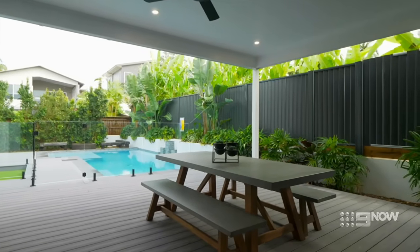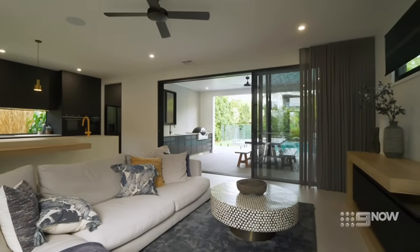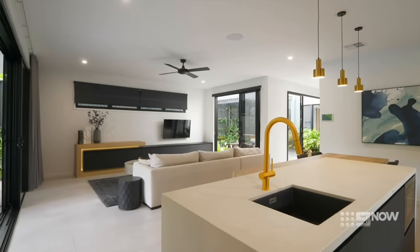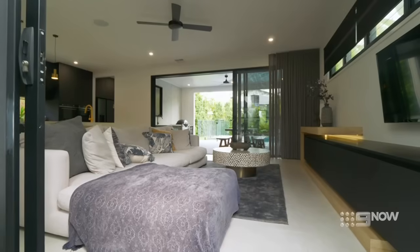It connects well from the pool into the kitchen, but you've also got that light that pours in from the central courtyard. So again, it gives that feeling of space that you're not in a small area. Yeah, that works really well. And then these big doors open up, and then the doors into the interior courtyard open up, so suddenly you're getting airflow through your house.